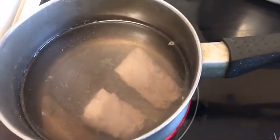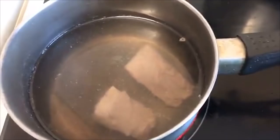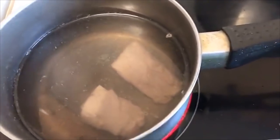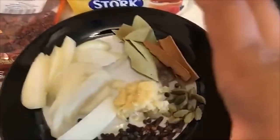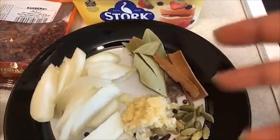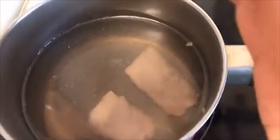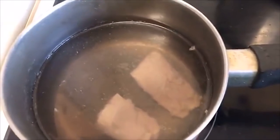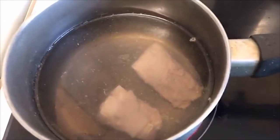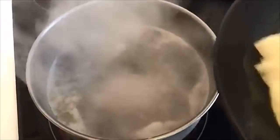I'm trying to get that white plain rice, but at the same time I want all the fragrance from these spices. At the same time I don't want them visible on my rice when it's cooked. So I'm going to cook everything in the stock, then drain it, take just the stock, and then cook the rice with it. Stay tuned and I'll show you step by step.